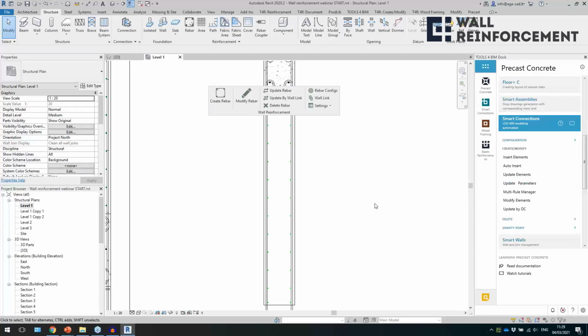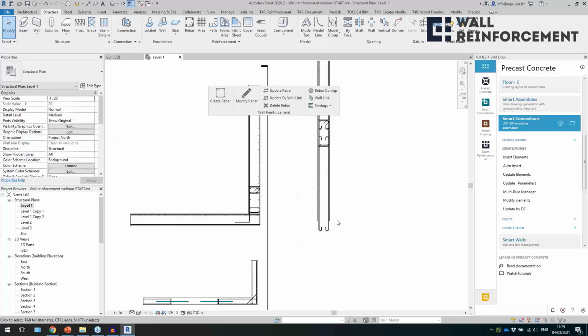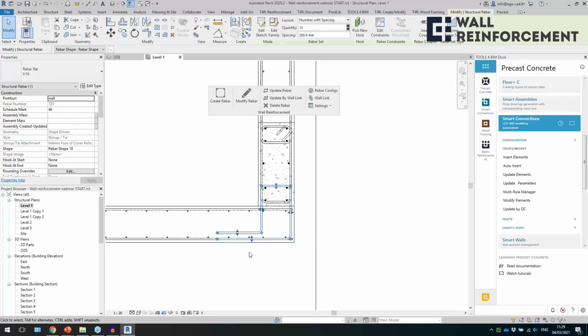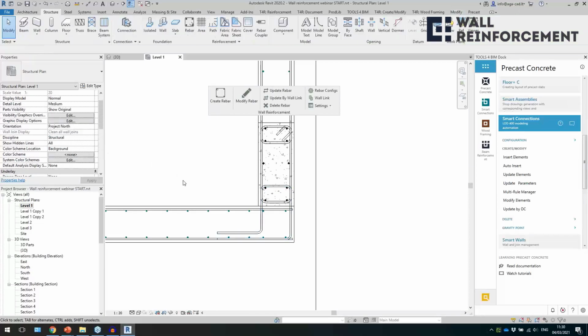So the shape of families, these are standard Revit families, I would say, right? Or if they are not standard, like this one, it was not in the library, so it got a different shape name, but you can rename it if you want to, and so on. So not a problem.